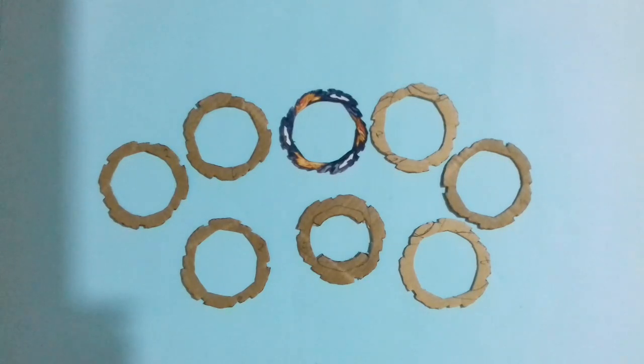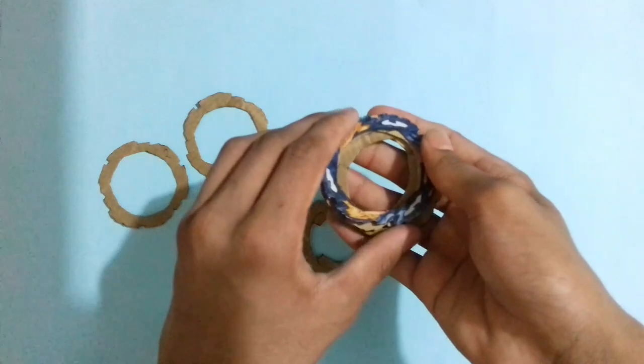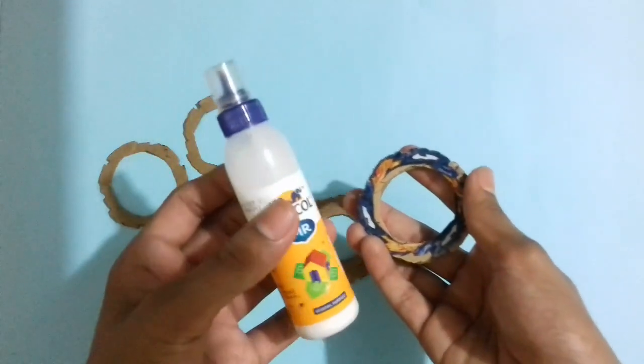First I am going to make the vanish ring for the Beyblade. To make the vanish ring you have to cut some cardboard pieces like the vanish ring photo. First stick these 3 cardboard pieces on the vanish ring photo with glue perfectly. I am going to use a hot glue gun; you can also use Fevicol glue or other strong glue items.